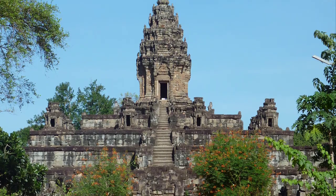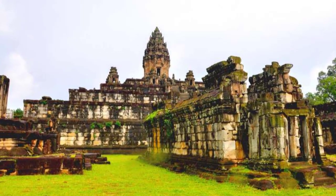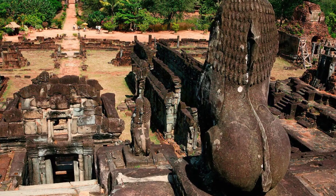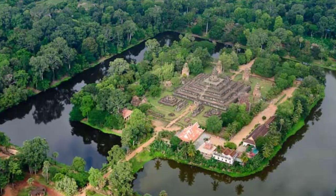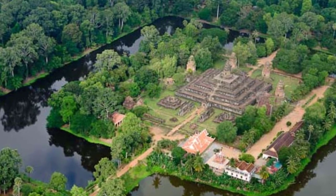A stele found at the site states that the Bakong's main linga named Sri Indreshvara was consecrated in the temple in the year 881. The main linga, which is a representation of Shiva, is usually enshrined in the central tower of the Khmer temple. One of the main attractions of the Bakong temple is its lintels, that contain very intricate, detailed and well-preserved carvings of mythical creatures like Nagas and Makaras, moats and the first Naga bridges.